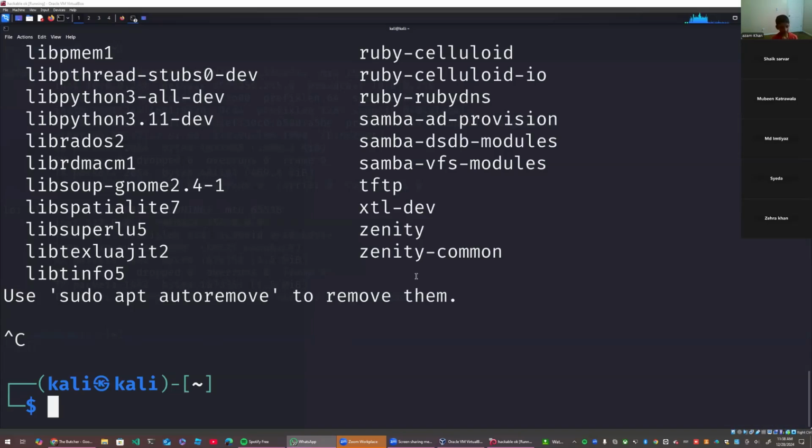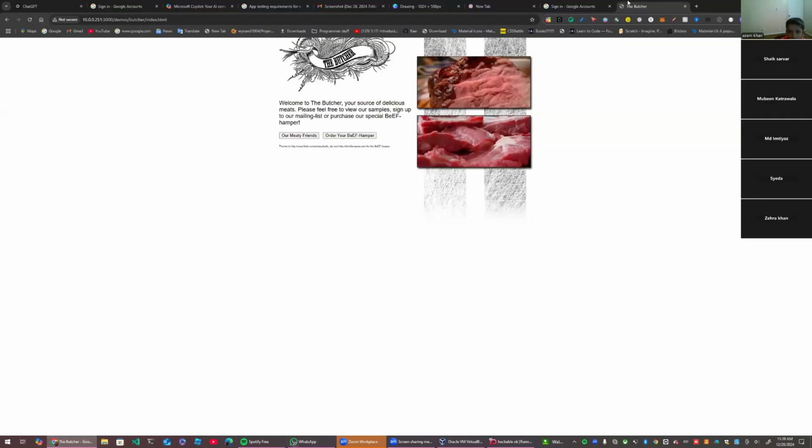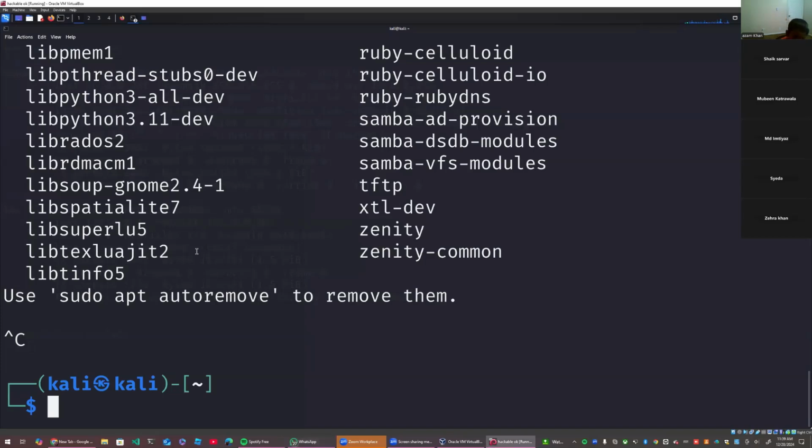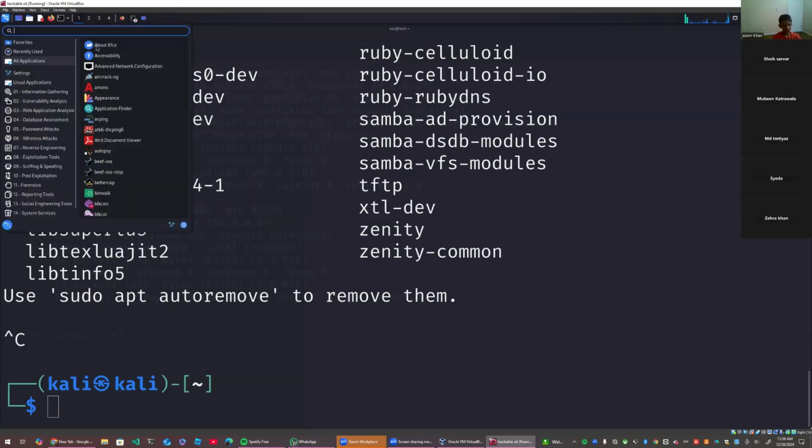So that's that. We can actually use other tools, not Metasploit, but other social engineering tools. So let's just close this tab and minimize that. Okay, so we have other things we can do with Kali Linux. The first one that we will do is use another tool called SET. So we will use this SET tool, right? SET.